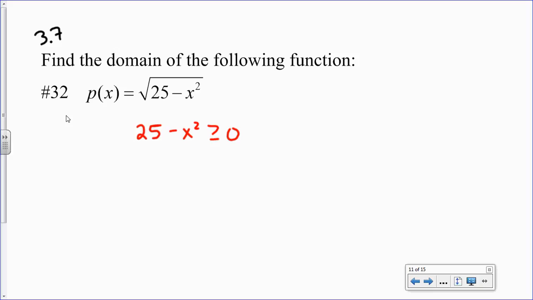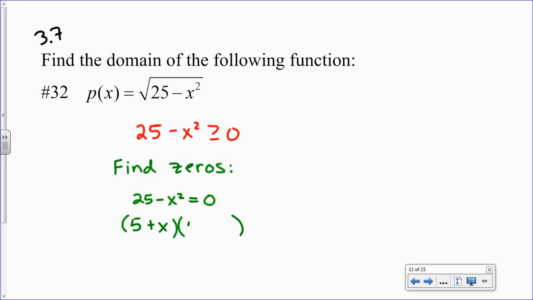Okay. Well, just like before, let's find the zeros. So you want to do 25 minus x squared equals 0. And I can leave it just like this. I know that's not standard form, but this gives me difference of squares. So we're finding domain. We're not solving this radical equation. We're finding the domain. So domain of a radical function has to be positive. So that's why I set up the inequality. So I'm solving the inequality. Okay, so difference of squares. So this will be 5 plus x, 5 minus x.